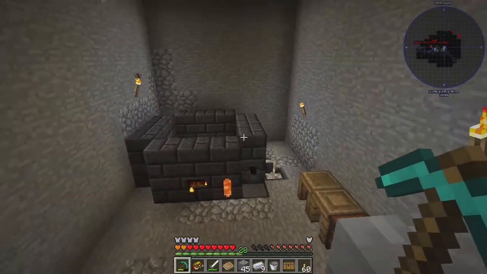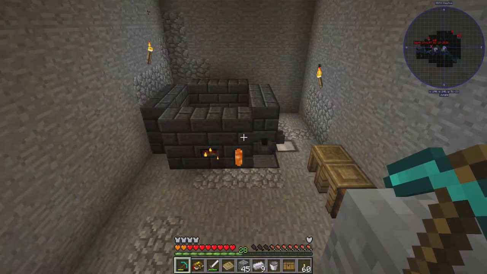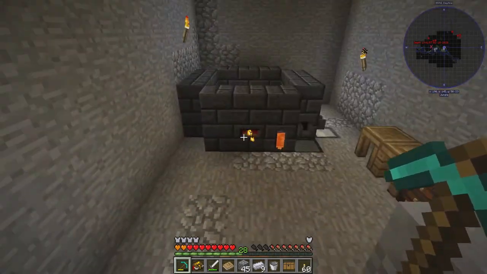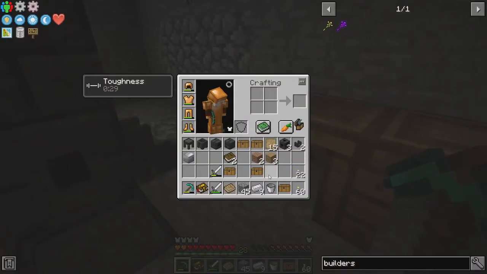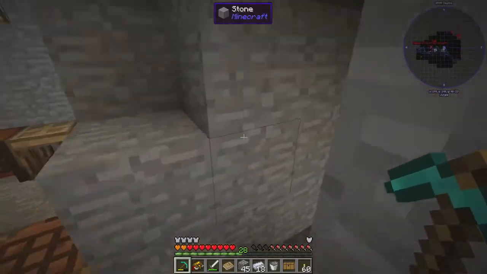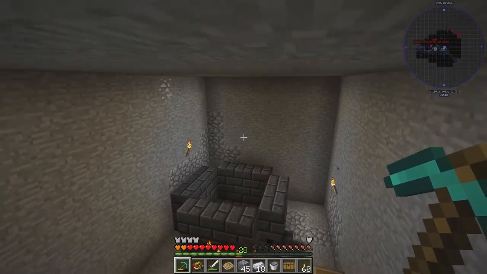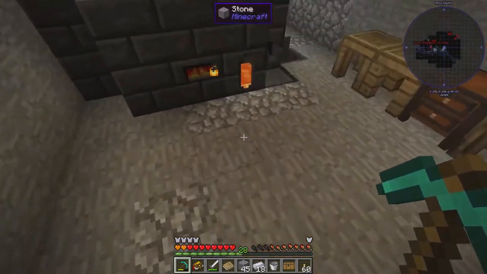Okay, so we want to make this bigger. We want to probably take it all the way up to the ceiling. It's probably for the best. That's probably like what, 11 blocks of this block. So yeah, we'll end up making this bigger, but we'll work on the patterns and tool parts first. Let's do that.